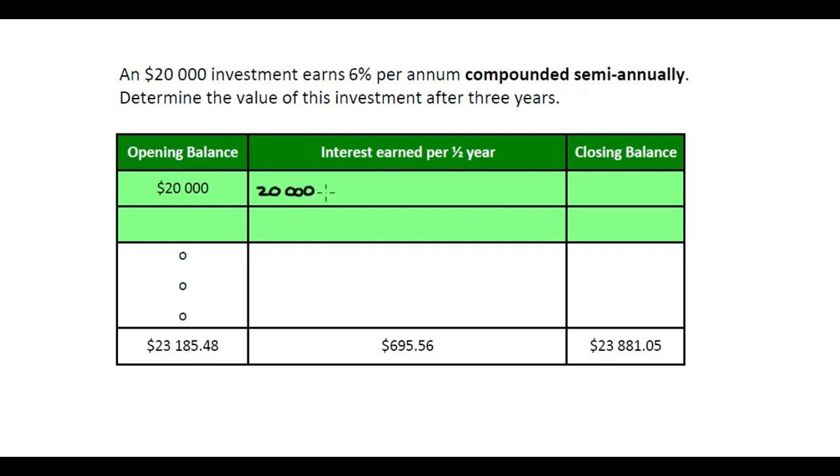So it starts off very familiar, right? We still have our $20,000 opening balance. It's going to accrue 6% interest for an entire year. But here's where we've got to be aware. We can't just put 1 here, because that's an entire year, and we're only earning interest for a half of a year. So we've got to put 1/2. And now for the first time you might understand this agreement between these 2 numbers that you have to be aware of.